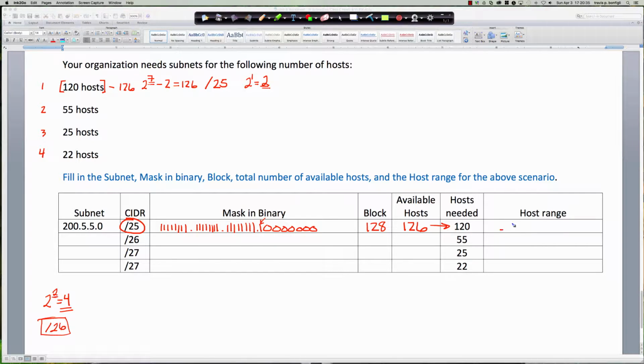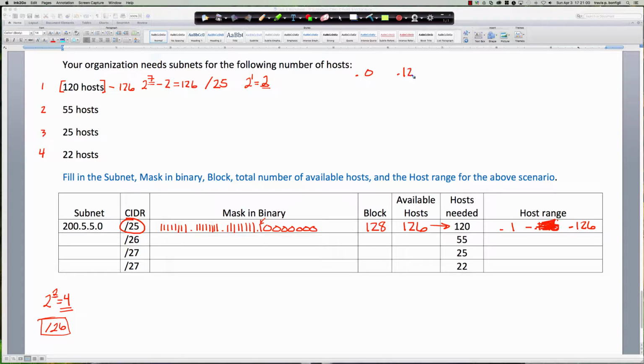Well, it's going to be from .1 to .127. And actually, that is wrong. It's going to be .1 to .126. So we're going to have .0, .128. Actually, let me just rewrite that whole thing right there. .126. So that's my range.